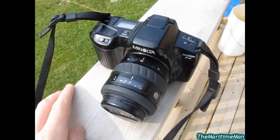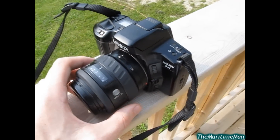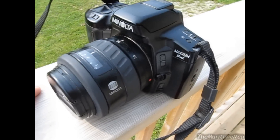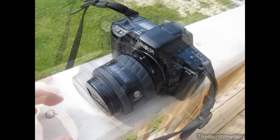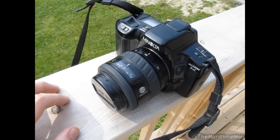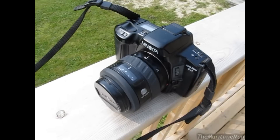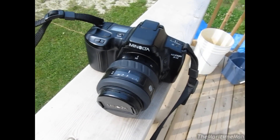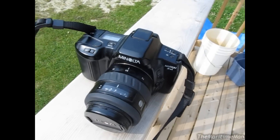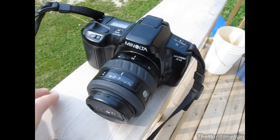Check this out. Mum was doing some cleanup in her bedroom and she came across her old camera. This is a Minolta Maxim 3XI 35mm camera. It was bought in 1994, brand new, by Dad. He bought it for Mum as a Christmas present, Christmas of 1994. $630 this darn thing cost. And it's a really, really nice camera — some of the earliest pictures of me were taken with this camera.